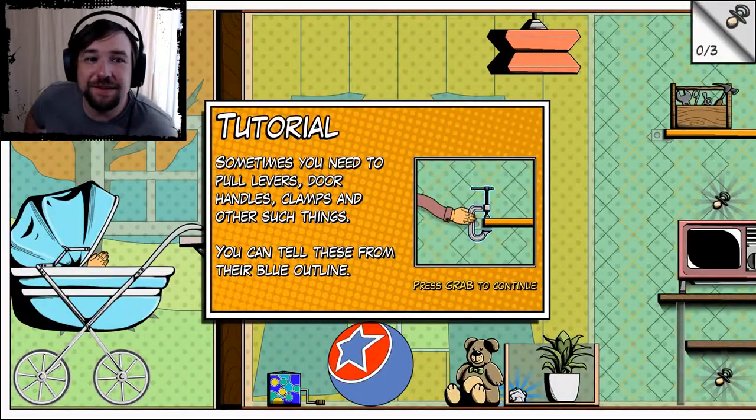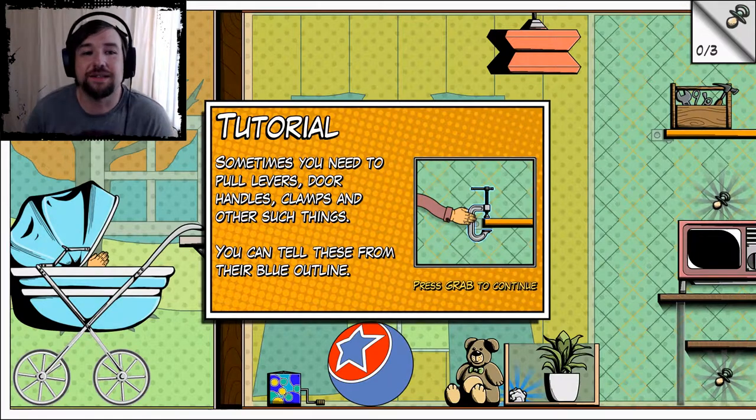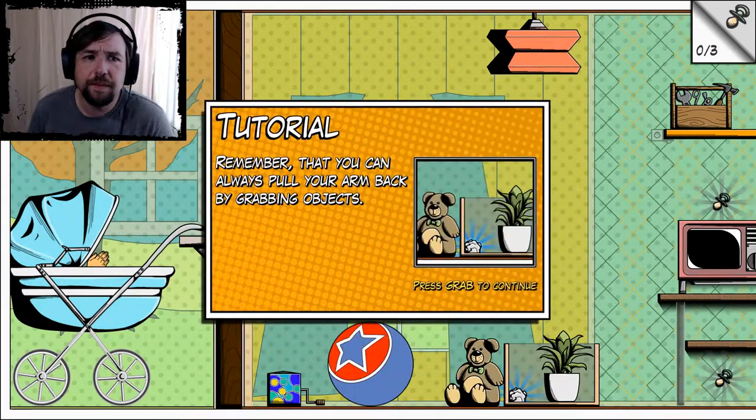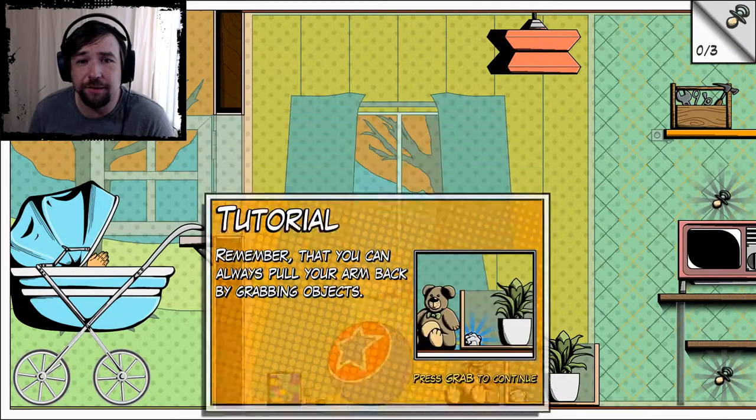Sometimes you need pull levers, door handles, clamps, and other such things. You can tell these from their blue outline. If the level is too big to fit on the screen, you can look around before starting by pressing left or right. Maybe you can always pull your arm back by grabbing objects.